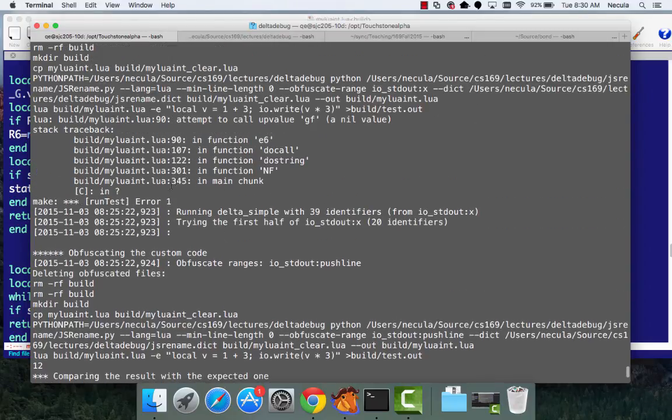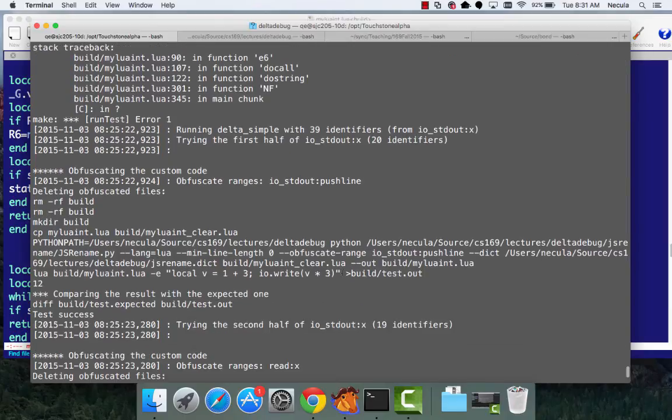Let's start from here, for example. At this stage, delta debugging has narrowed down the search to 39 identifiers, from IO std out to X. Somewhere in there is our problem. So it first tries the first half of the range, that's 20 identifiers, from IO std out to push line, and it runs the test, and the test succeeds, which means the identifier is not in that range.